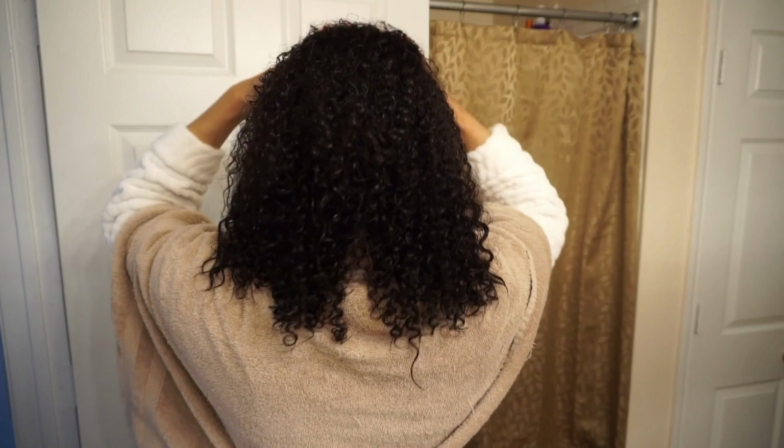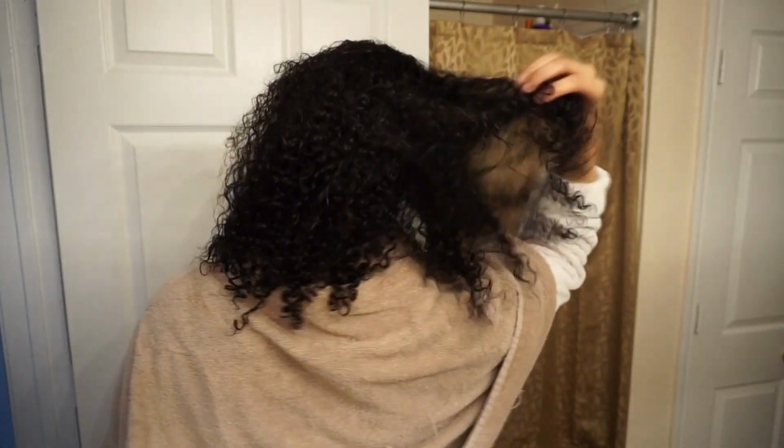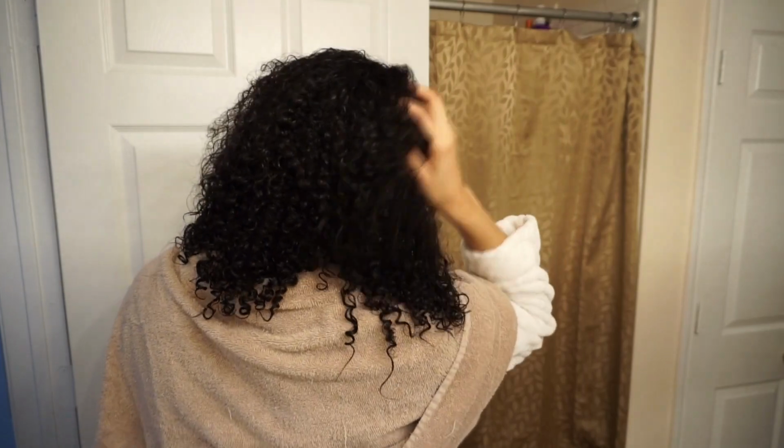So this is my hair fresh out of the shower when it has been co-washed only, not shampooed. When it's time for me to clarify or to cleanse my scalp, I will definitely post a routine for you guys. But for now, this is co-washed hair and I use the Aussie Mega Moist Conditioner.